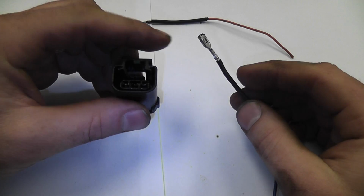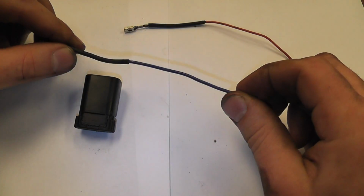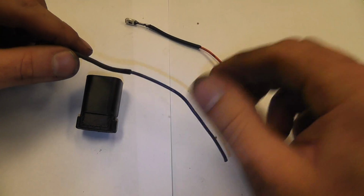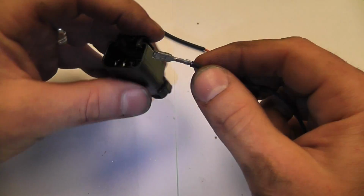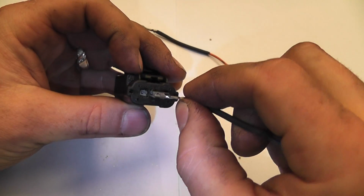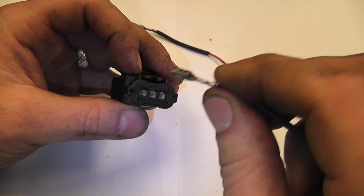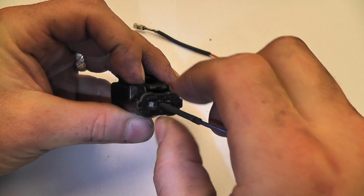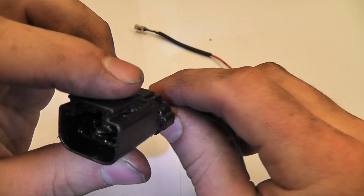Okay, so we're going to put these back in the connector. I know one thing for sure, that my middle one was my ground, and so I did pick some colors from just a bunch of wires I have laying around. I'm using an orange and I'm using a blue. Our blue will be our blue-black when we put it on the car, and that was definitely the middle one, so we'll put that one in first. And going from the back side, making sure you're the right direction. On this one, I think it'll actually go in either way, and that's really not critical. Push that in until it locks, until you feel it snap. And that is locked into place.